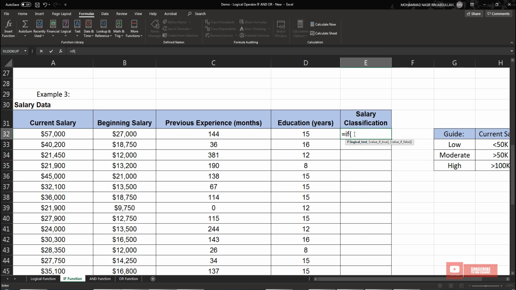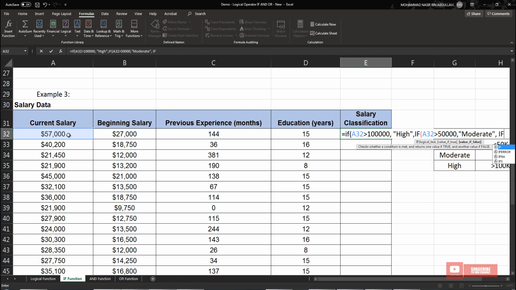So I need to fulfill the first one: if the salary is more than 100,000, it should appear high. And then if the salary is more than 50,000, it should appear moderate.